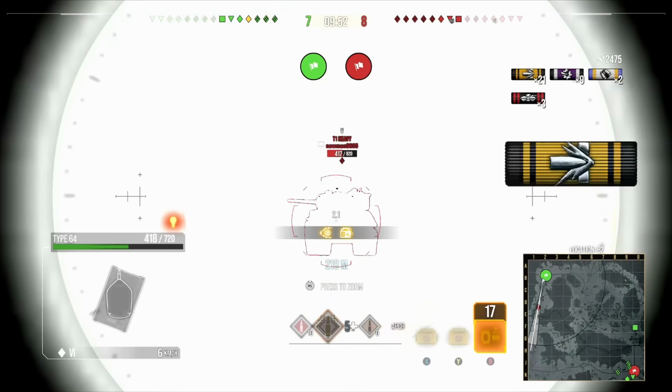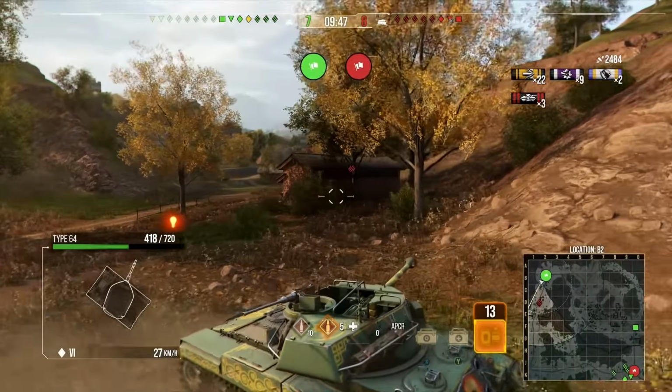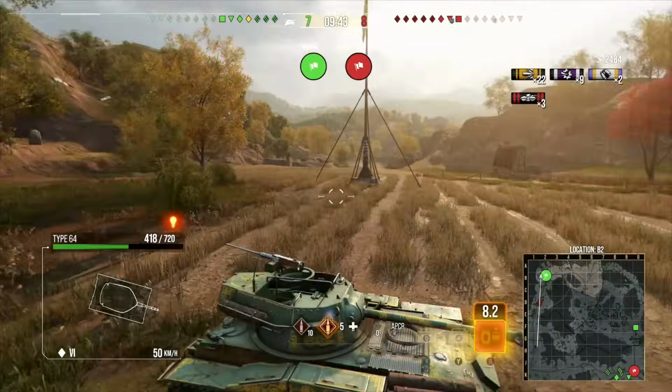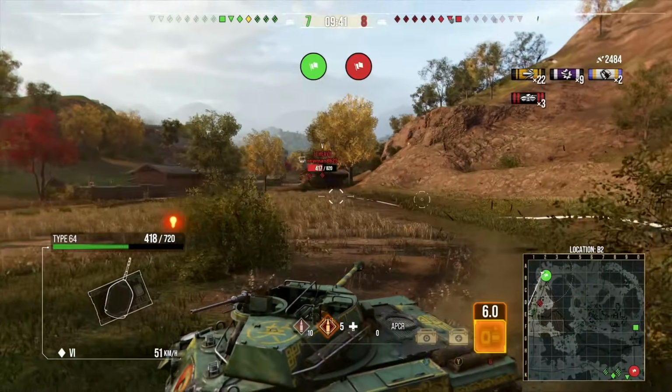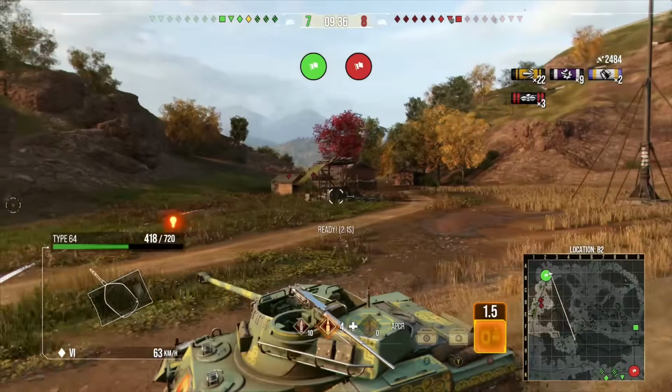Now we find ourselves a nice little T1 Heavy here. The thing that we don't want to get hit by is any of these two tanks. The KV-122 has a 122mm. There's a surprise. And the T1 Heavy has 240 or 280 damage. Not entirely sure off the top of my head.